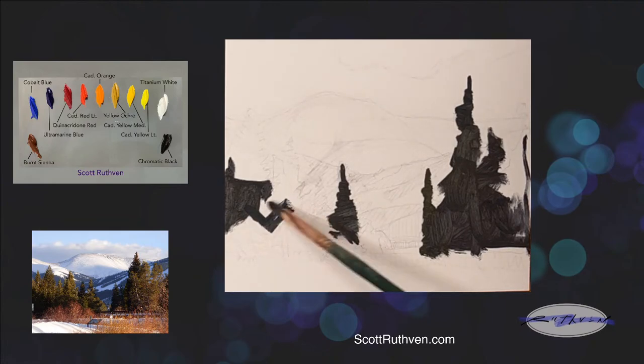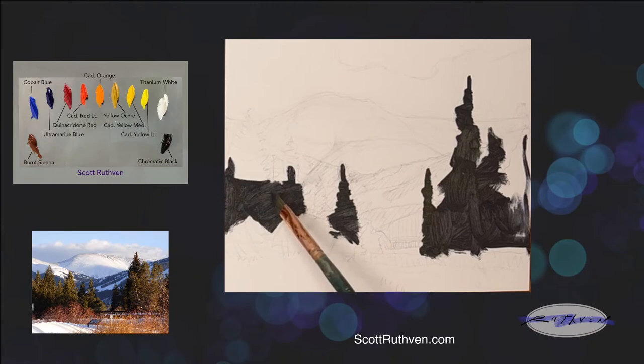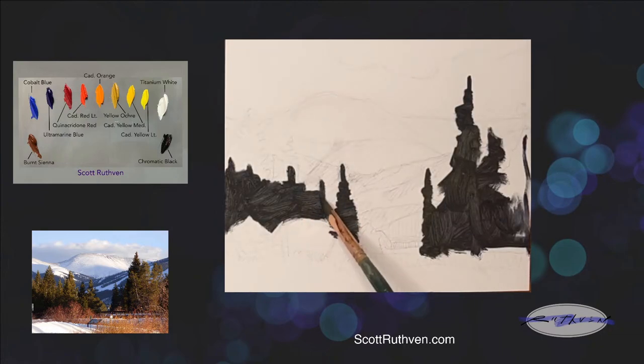You can see a little of my drawing in the video, but I've just drawn my big shapes and made some indications where shapes are going to be in shadow versus light, though I'm still designing that on the fly. That's the dark side of the pines. The pine trees give a really nice dark structure. Even if you look at pine trees in the reference photo that are in light, when you squint, they're still pretty dark.